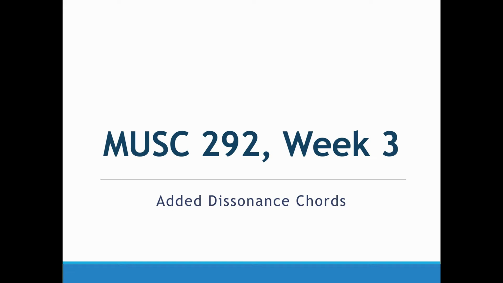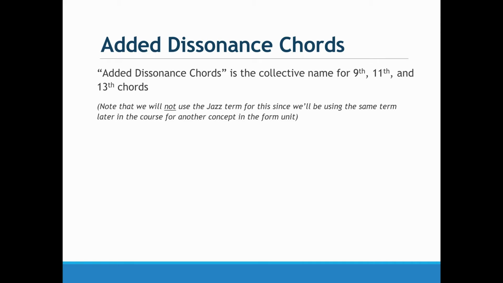Added dissonance chords. In this video, we're going to talk about what added dissonance chords are, which is basically a concept that expands beyond seventh chords. It has a lot of really similar features, but is essentially adding more chromaticism to your chords. Let's get started. So what is an added dissonance chord?